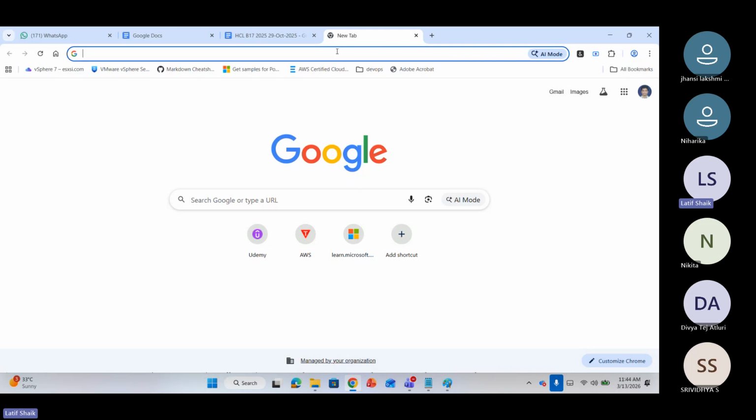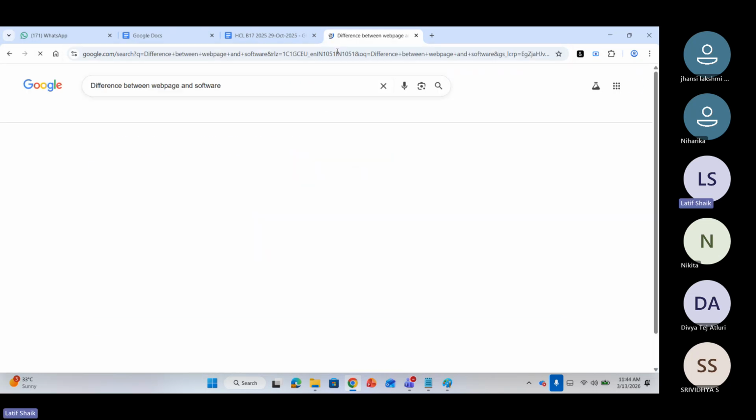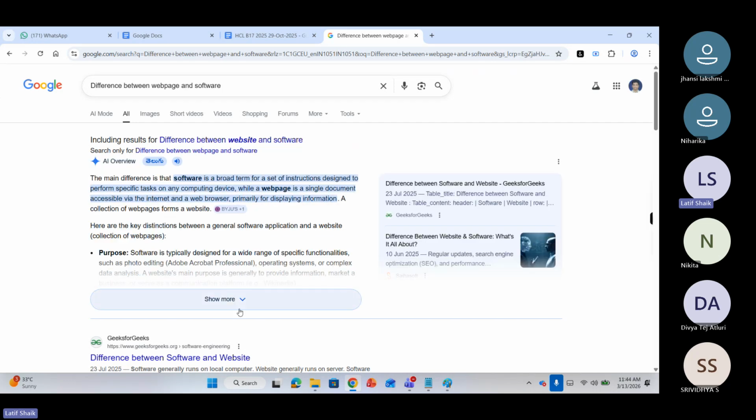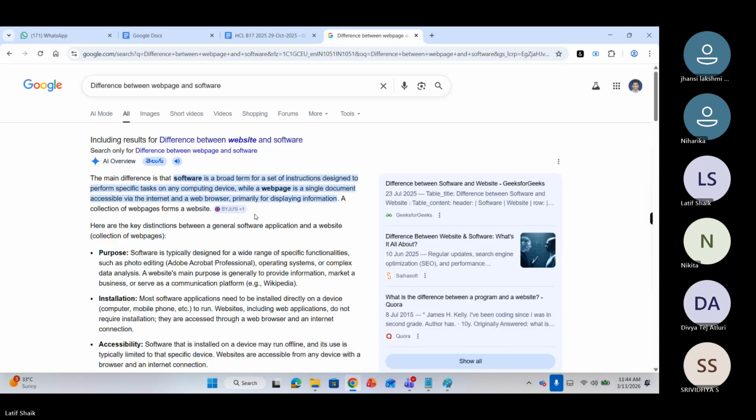As I said, these small things do not really have an answer. For example, this is an okay question, but what's the difference between software and application? We can't say both are the same. We can't say both are different.